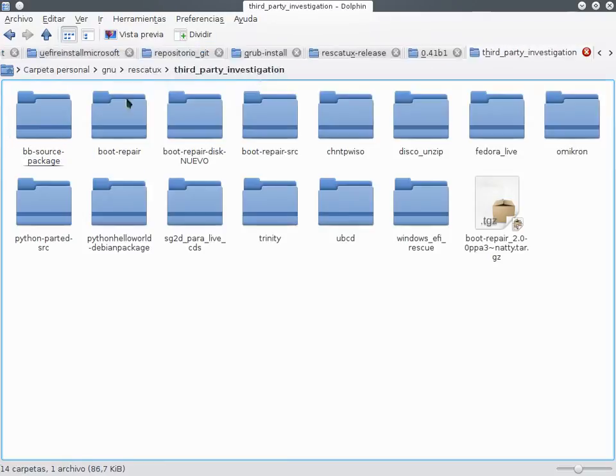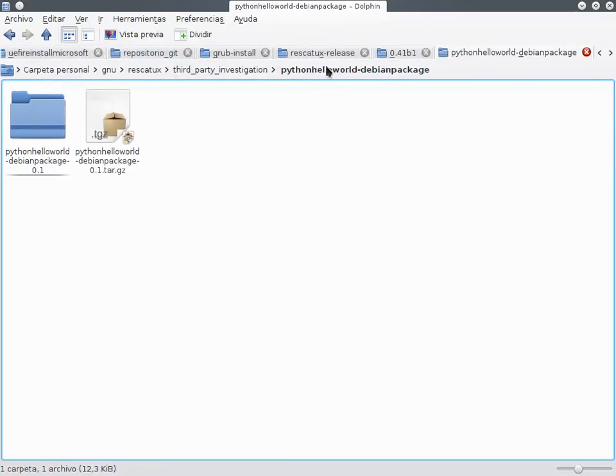So you've got this directory, which is the package name, which is this long name, which probably you should not use. Python hello world Debian package, so that everything about the package is in a single directory and we are fine.